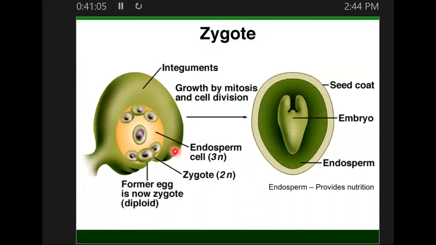And then the endosperm, this central cell, is developing with the 2 nuclei and the third sperm. So now it's 3N. It's going to start developing into the endosperm. And they just put an arrow there. A lot of stuff happens in that one arrow going off to the right, but eventually you'll end up with the embryo and then the endosperm surrounding that. And then the seed coat around that.